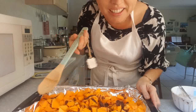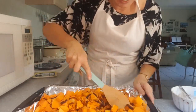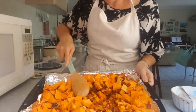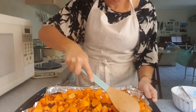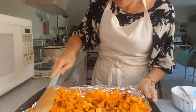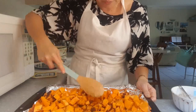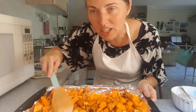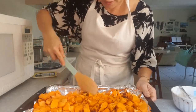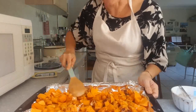Now we're going to toss that, so I'm going to use a wooden spoon — thank you to my friend who bought me this, she knows who she is! I'm going to just mix it all in — it becomes a lot more juicy and delicious. When I'm done with this I'll show you the end results. It is delicious, it's tasty, it's healthy — and in the oven it goes!